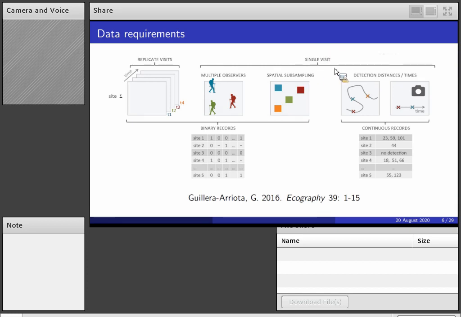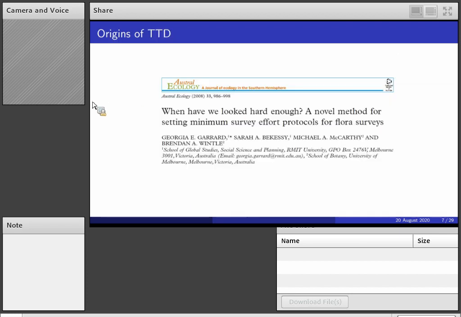There is another option that technically can be used with a single visit, and that's where we collect continuous time to detection data. So that essentially is the time that we detect a species after we've started our survey. So it's normally the time to the first detection. So a very simple way to understand the data structure there.